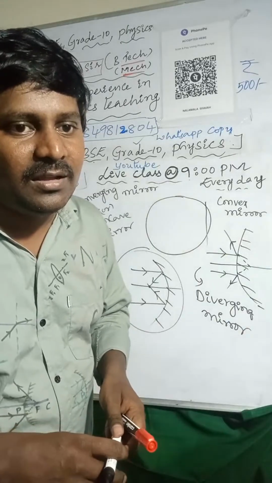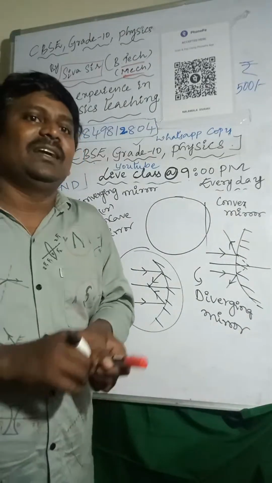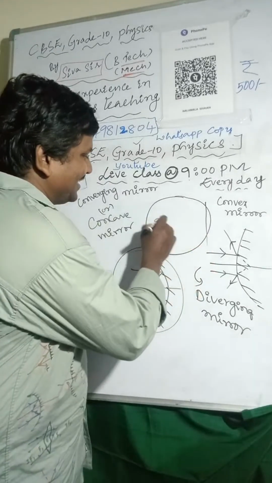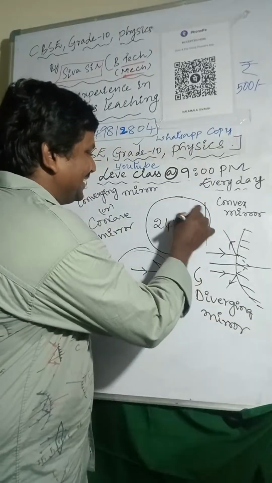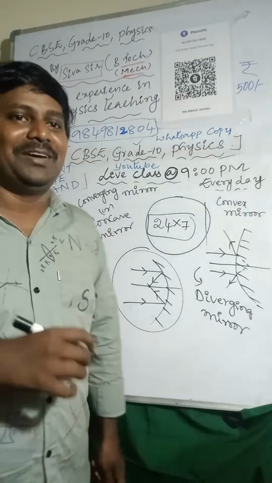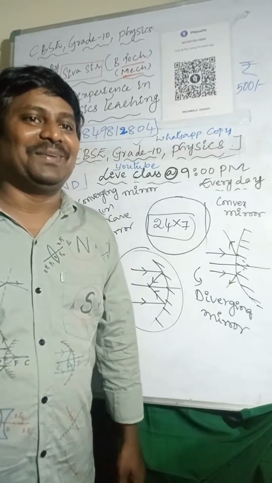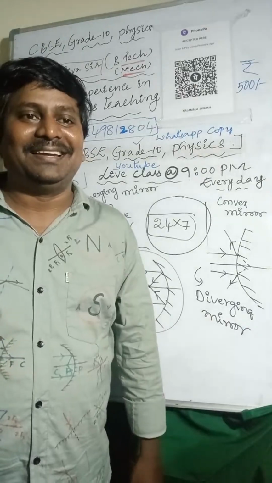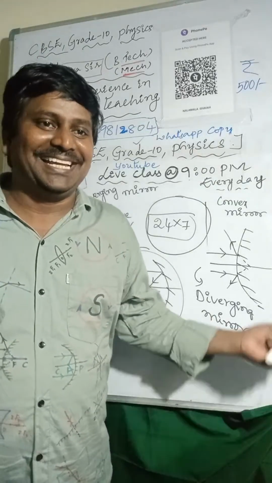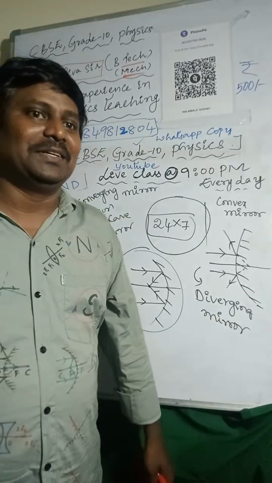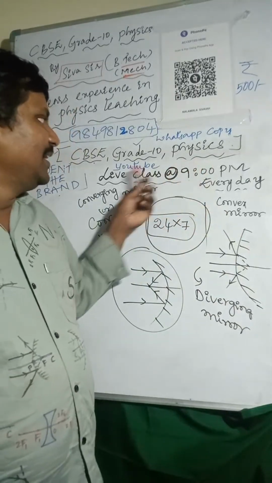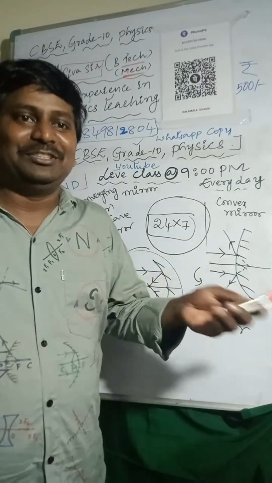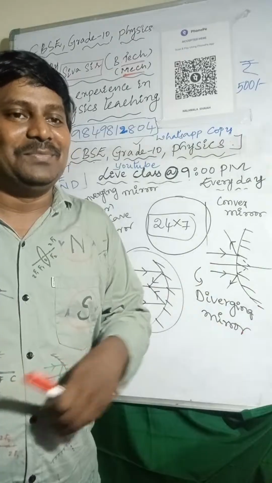Sir, why are you taking class at this time? So I'm taking physics 24/7. This channel will teach physics 24/7, except for having lunch and everything. That's why I'm taking it now. The night time, 9 o'clock, is fixed. The remaining time also I'm teaching, so if you are joining, join. Anytime you can join.